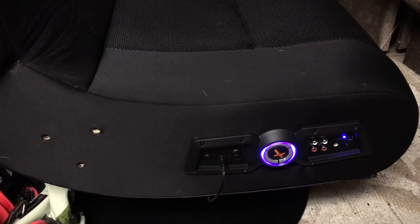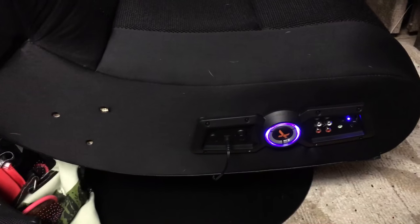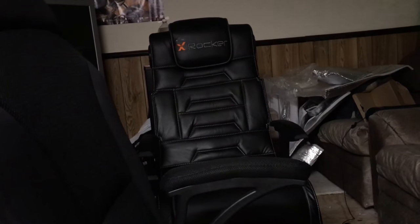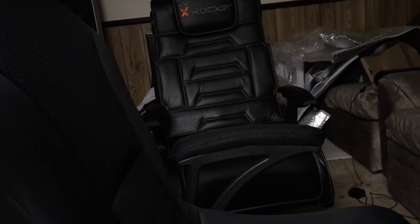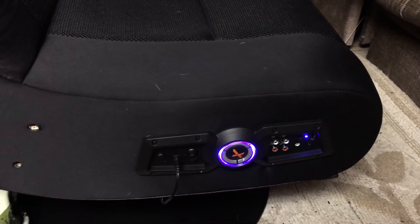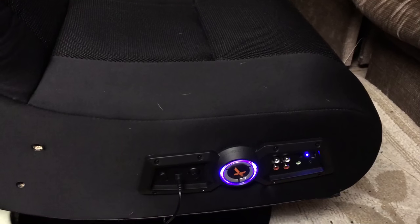If you're going to want to hook this up to gaming and not have wires everywhere, you're going to have to buy that separately. Either way, you're going to spend probably close to the same amount as you'd spend for the other chair, and that comes with the wireless transceiver adapter. You can just stick that on a wall behind the TV and not have wires running all throughout your house, especially if you've got kids or animals that could trip over or break it.